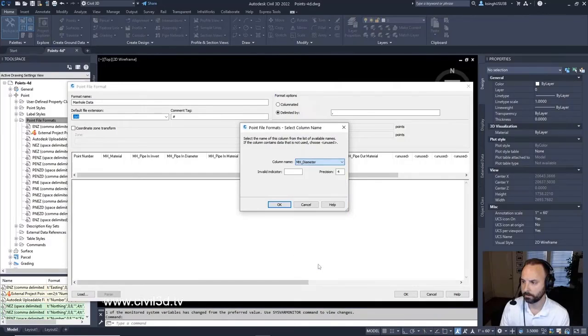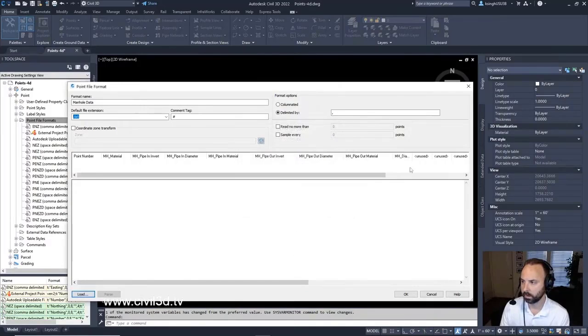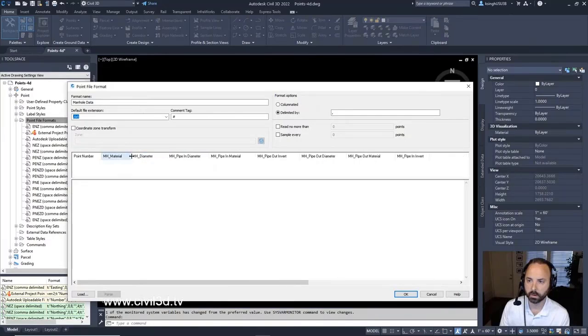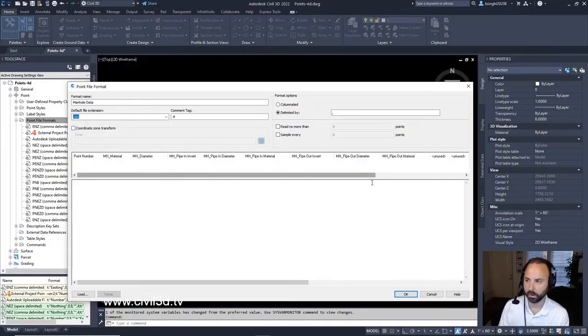See that right there? Click OK. And I'm going to move this right here. Okay. See how I did that? You can move the columns by clicking on it and putting it over here. There we go. Okay. Then we click OK.